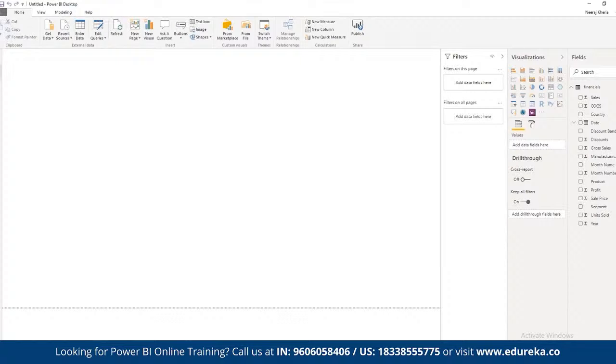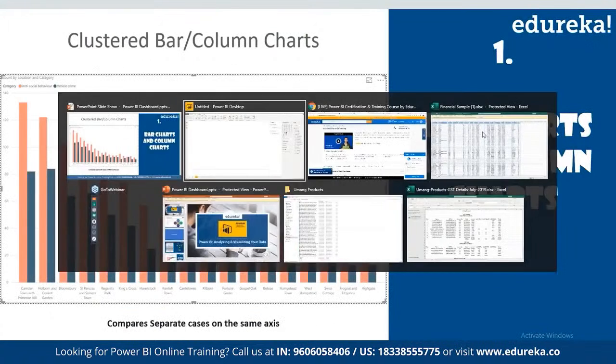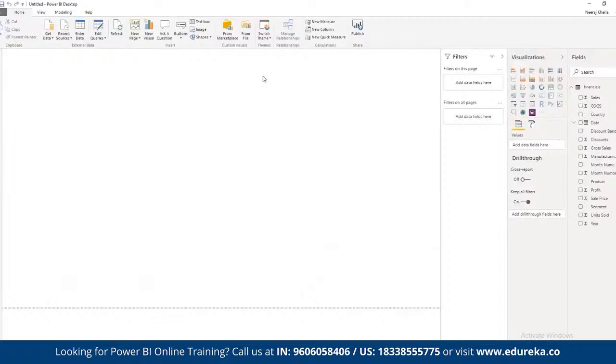All right, so now we have imported the entire data set here. Now we want to start generating reports, right? So we're focusing on the bar charts and column charts here. In the right section, we do have the visualization tool where we can choose the report type that we want to generate. For example, we have the stacked bar chart, the bar chart, stacked column charts, clustered bar chart, the clustered column chart, and the 100% stacked column chart. So we have multiple bar charts available as a part of our hands-on that we can get started with.